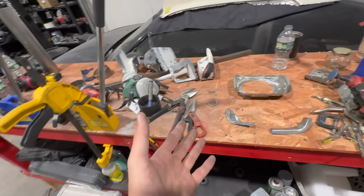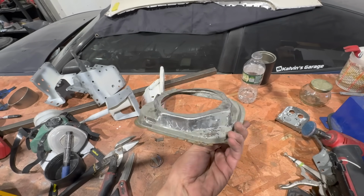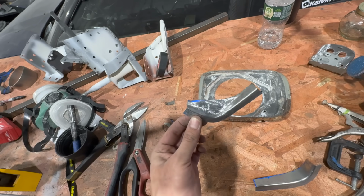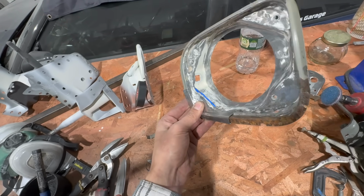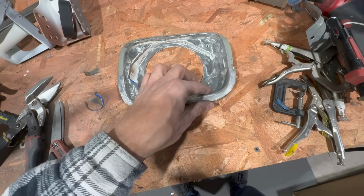For the past hour, I've been working on, if you guys recall from the last GTR build video, our absolutely destroyed fuel door area. Definitely took a bit of time, but I think it fits up absolutely beautifully. So this, as you guys can see, will line up and fit like that. And then this guy just sits on this side.